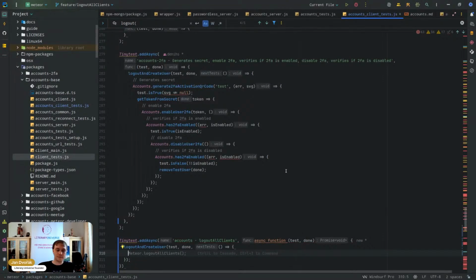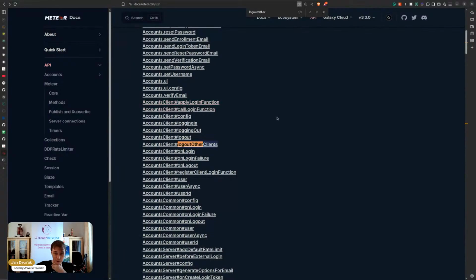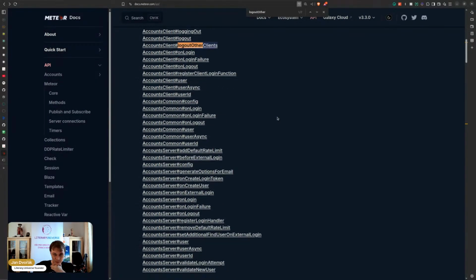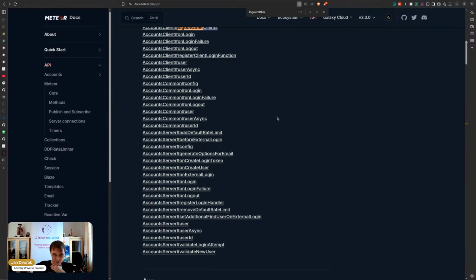And let's see. Not exactly sure what the... Just let me jump back to our documentation. Accounts, will be those server. Generate options.